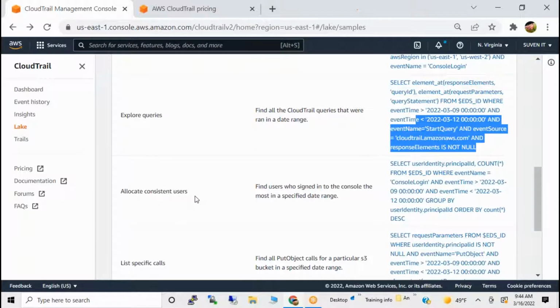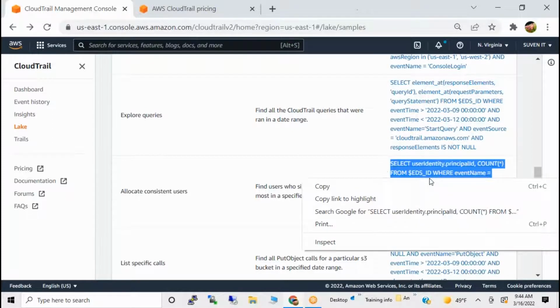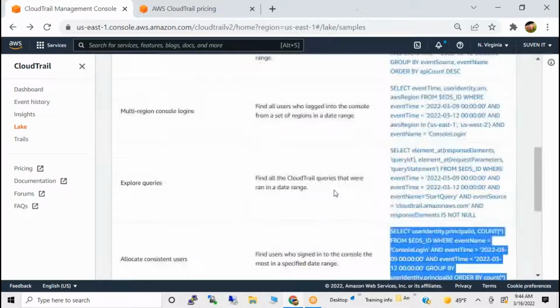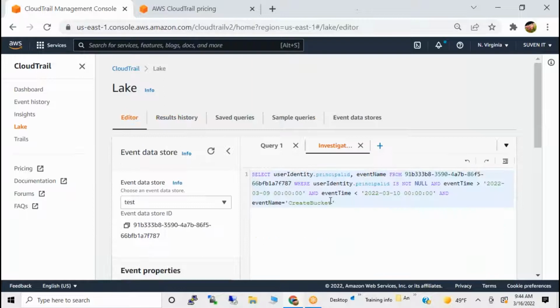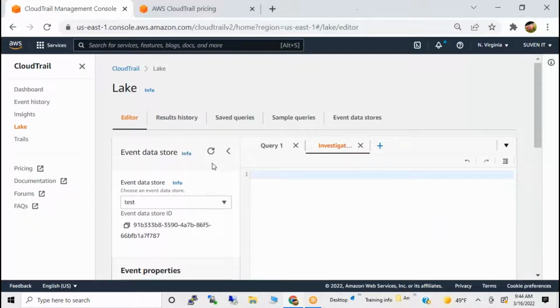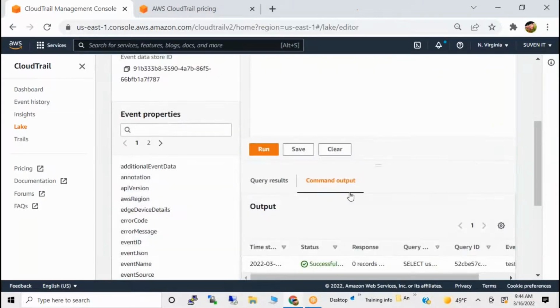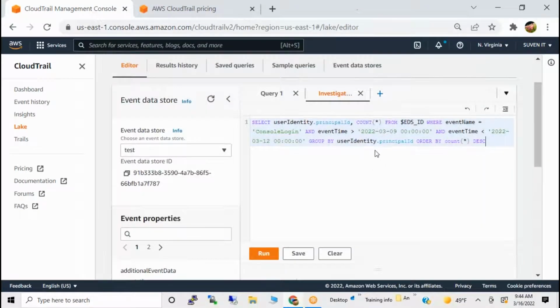You are writing the query. For this, we need SQL queries, so we can ignore that because we don't know any SQL queries. You just take this, and if you know how to write MySQL queries, you can select all these things, then run, and it will give you how many people are connected and all these things.